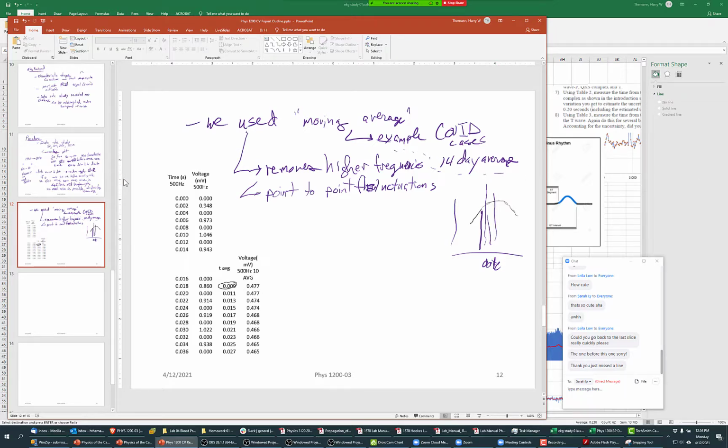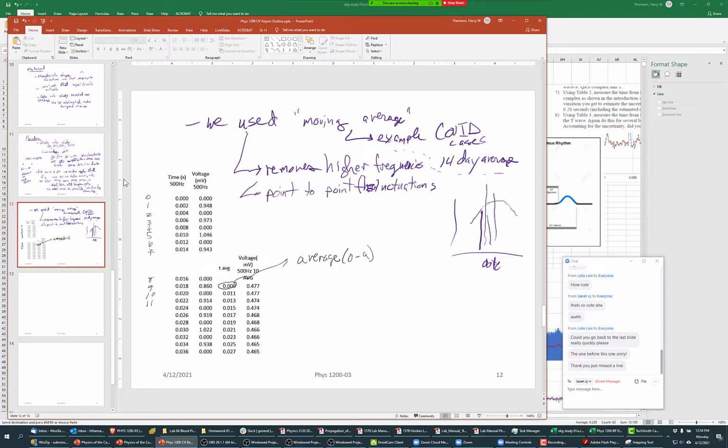So this is 0, 1, 2, 3, 4, 5, 6, 7, 8, 9, 10, 11. Each one of these is the average of 0 to 9, maybe. It depends on if you did 10 or 8 or whatever.